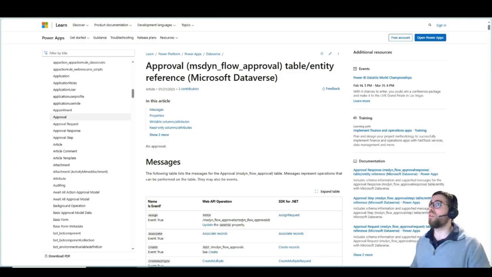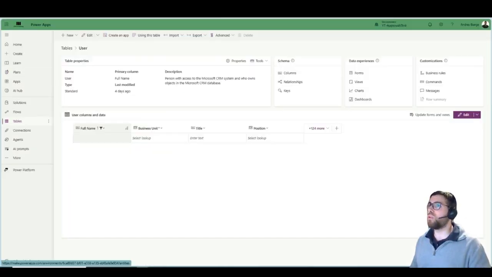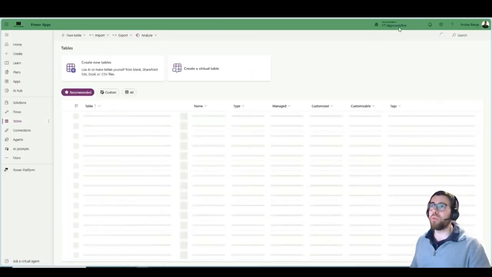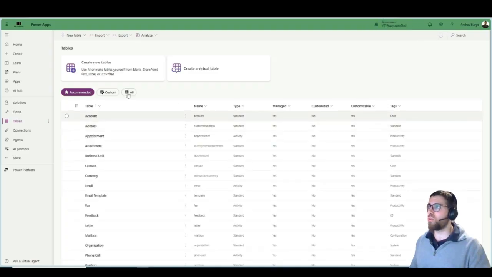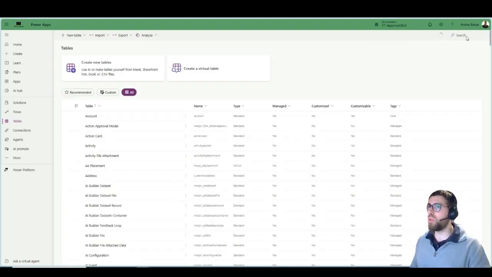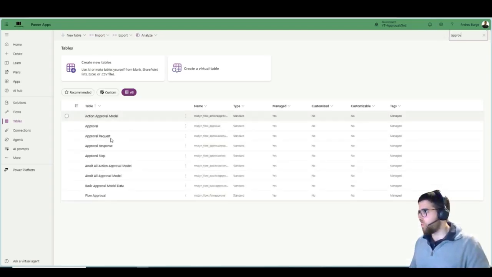So actually these tables, we can find them in here. If we go to the environment, it's the same environment where the flow was failing. So we go here, filter tables all, and find approval.